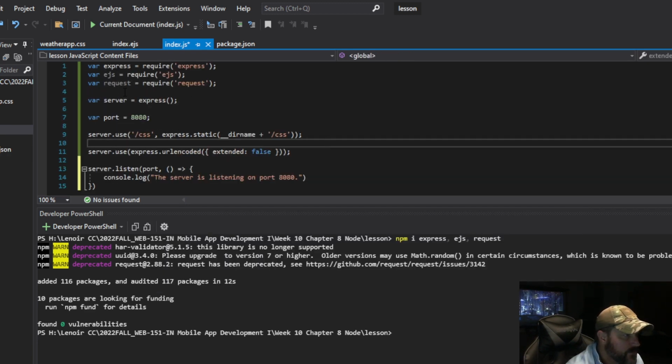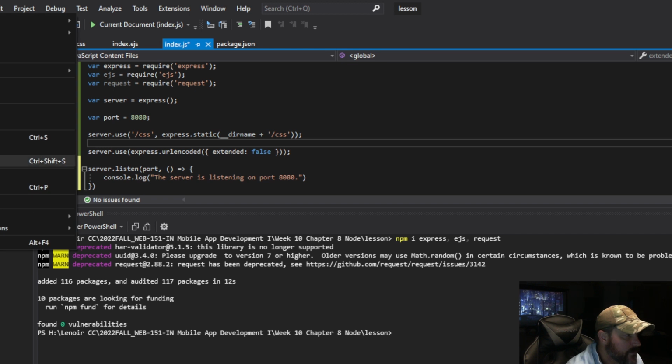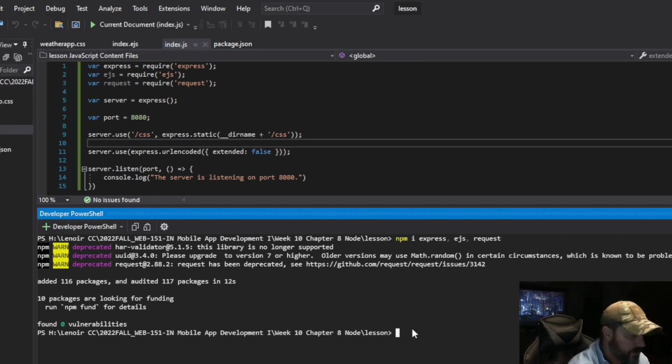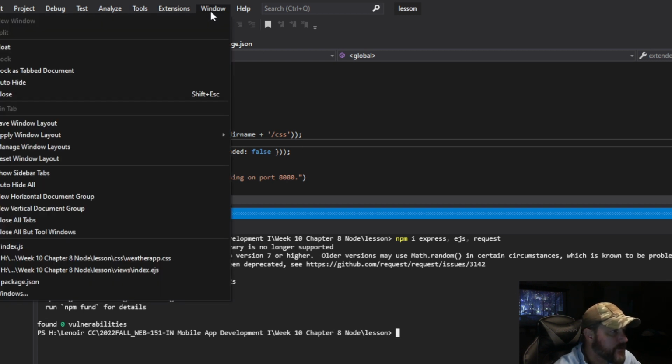Now if I save all and go down here, and if you need space on your screen, first off, you may be wondering, what is this thing down at the bottom? Because I haven't used this yet.